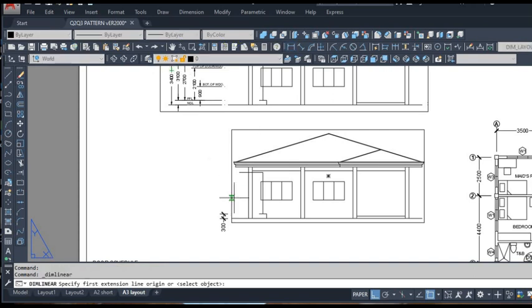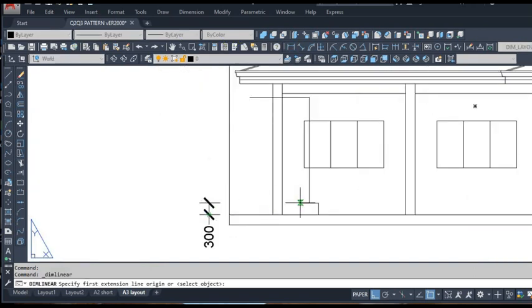Next is from finished floor line. Okay? Dito ka mag-click-click sa loob, wag dito sa dimension line, ano? Kasi, pag ang unang click mo yung sa labas, okay? Kung minsan, iba ang lumalabas na dimension, ano?